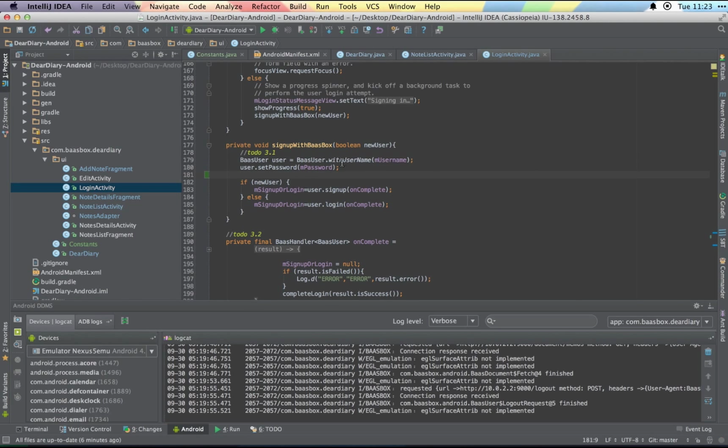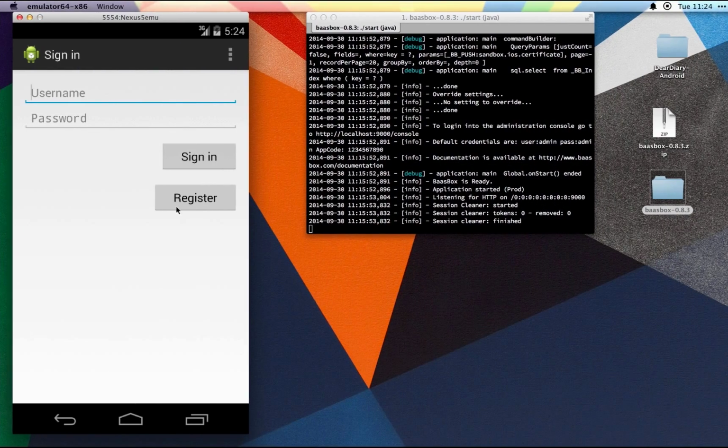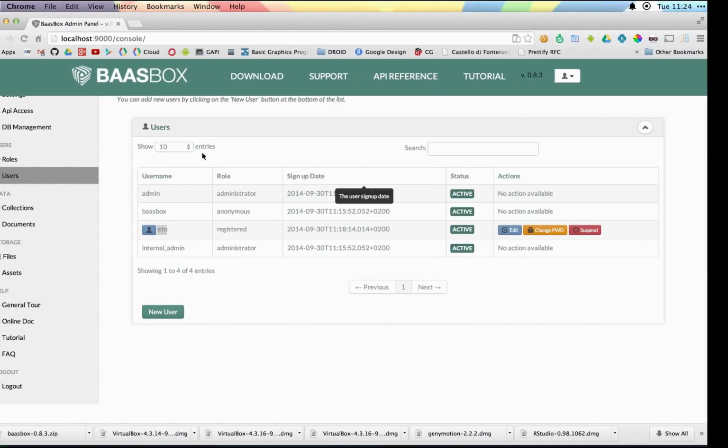If we are using a returning user, we will provide username and password, and we probably will have pressed login in the first screen, sign in.